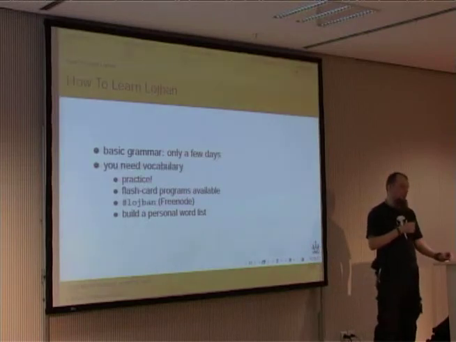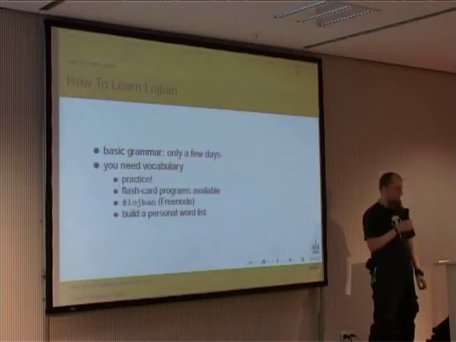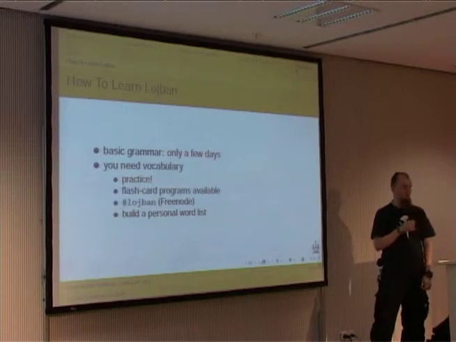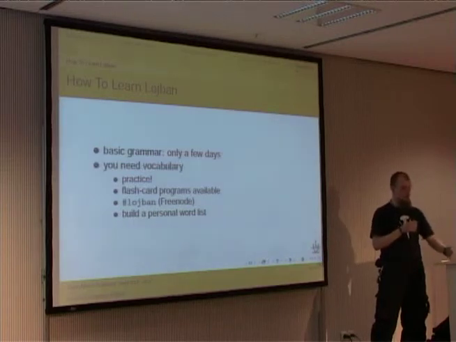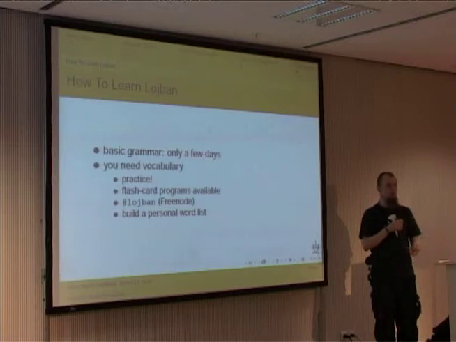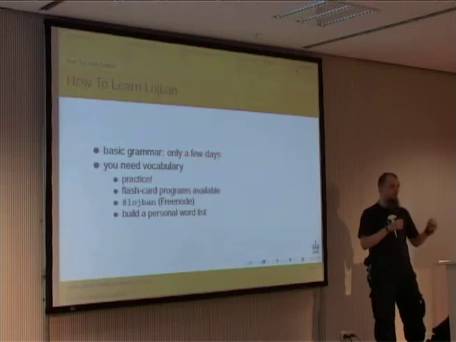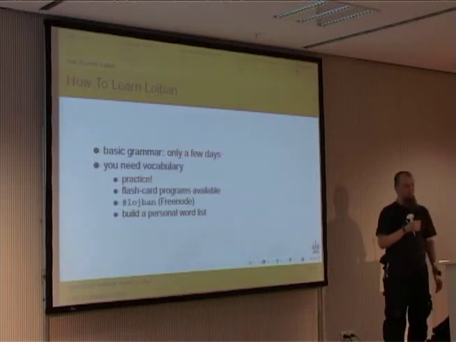And after that, of course, the problem is you need vocabulary. There's only one way to get it, it's practice. There are programs available for flashcard-based learning, and I've personally found it quite useful to attempt small conversations or small translations and just build a personal word list. Like today I've used these and these words. There's a very nice online dictionary interface that you can use to look up stuff, and you just make a list, and then you learn them before you go to bed or something.